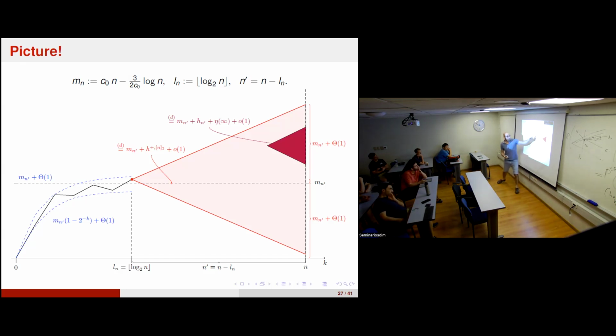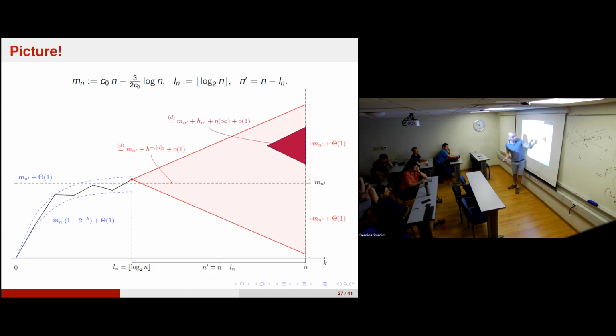In particular, if you look at the differences, the gradient, this will disappear and this will disappear. Once you look at the difference, it doesn't matter if you look at n prime or n. So the gradient of the field conditioned to be positive looks exactly like the gradient of the Gaussian free field without conditioning.